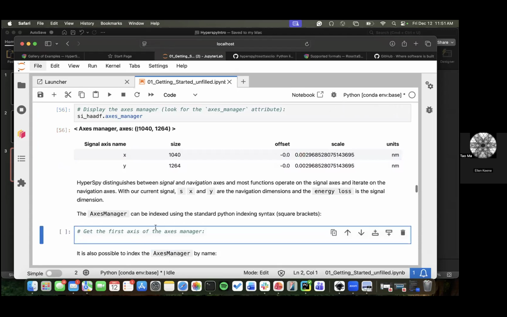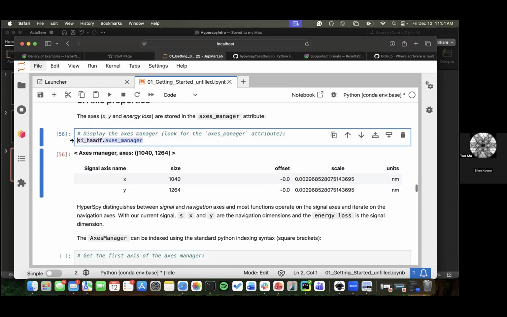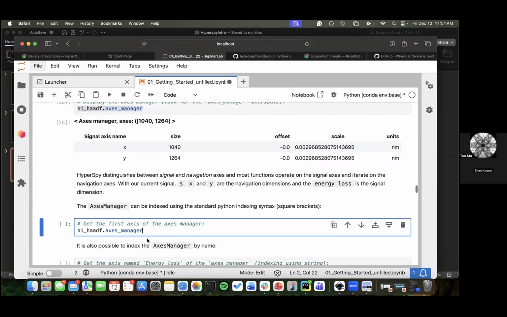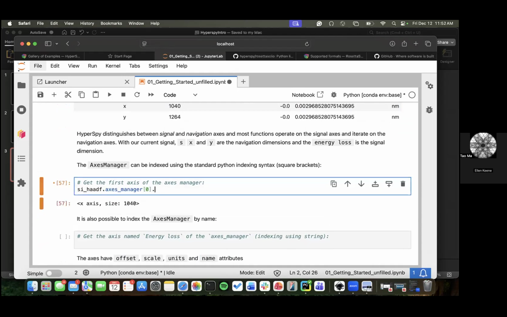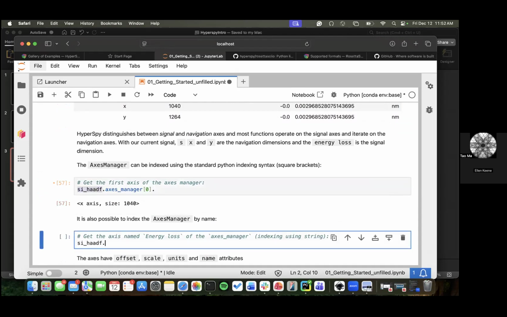Then we can do the same thing where we get the first axes. So if we do axes manager at 0, we can see this is the x-axis. We can also do silicon HDF axes manager at.